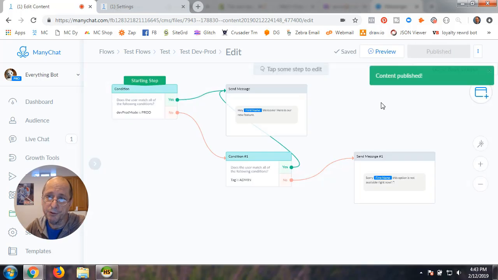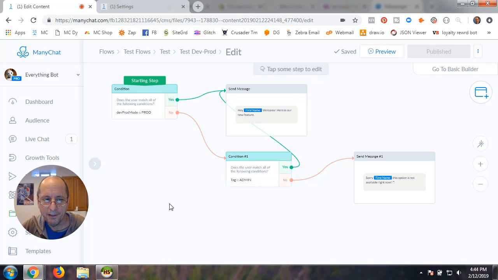And I'm going to publish it. So what you do in the flows that you want to protect, and let's say you're just building something, like I was saying about the template. So you're building something and you want to test it and you have people test it through a menu option. You can basically have it as dev and then add the admin tag to them so they can run it. And then you could change some things and they can run it again and test it. So it's very easy to only allow the peeps that you want in it, and then you can open it up. So right now it's prod and admin.